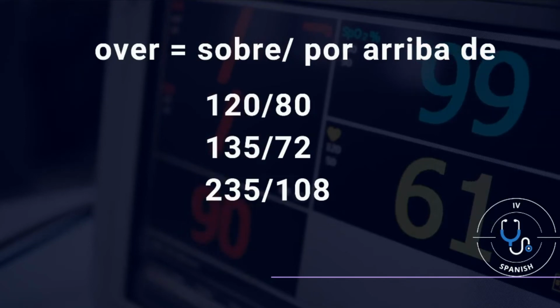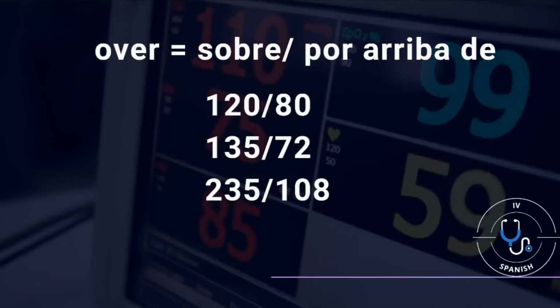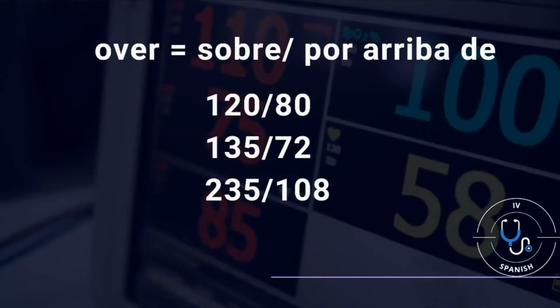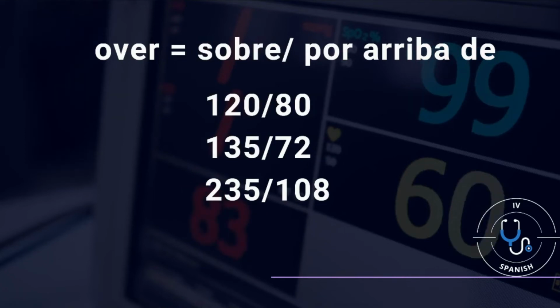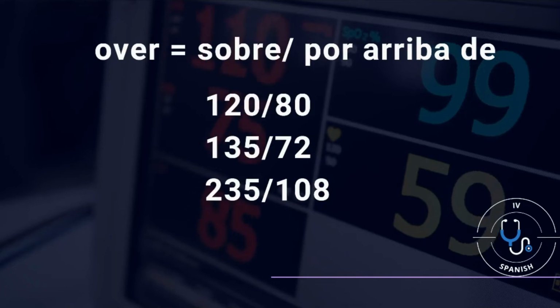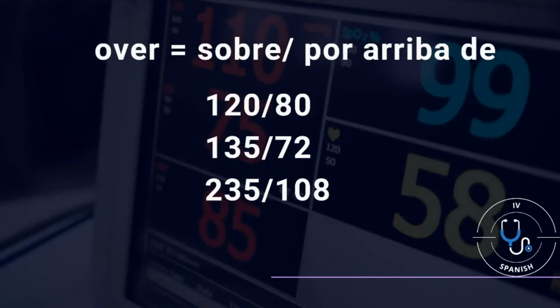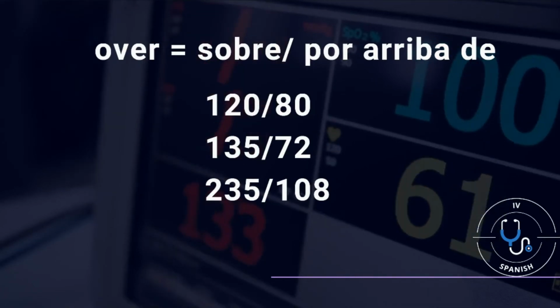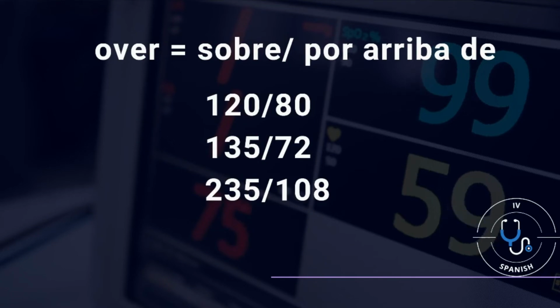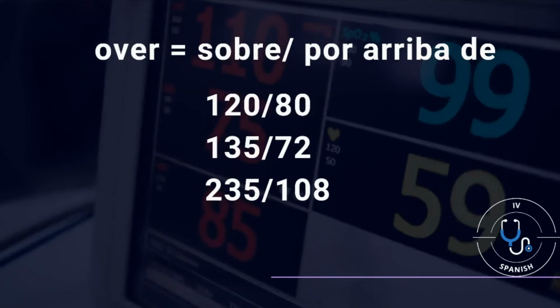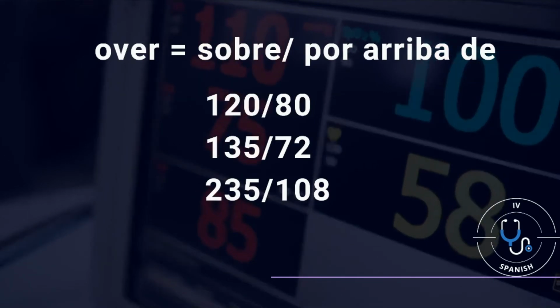Okay, let's do it. I'll tell you the answer. 120 sobre 80. 135 sobre 72. 235 sobre 108. Now, if you want to get technical, 120 por arriba de 80, 135 por arriba de 72, 235 por arriba de 108. Although most patients will understand you more if you use the word sobre.